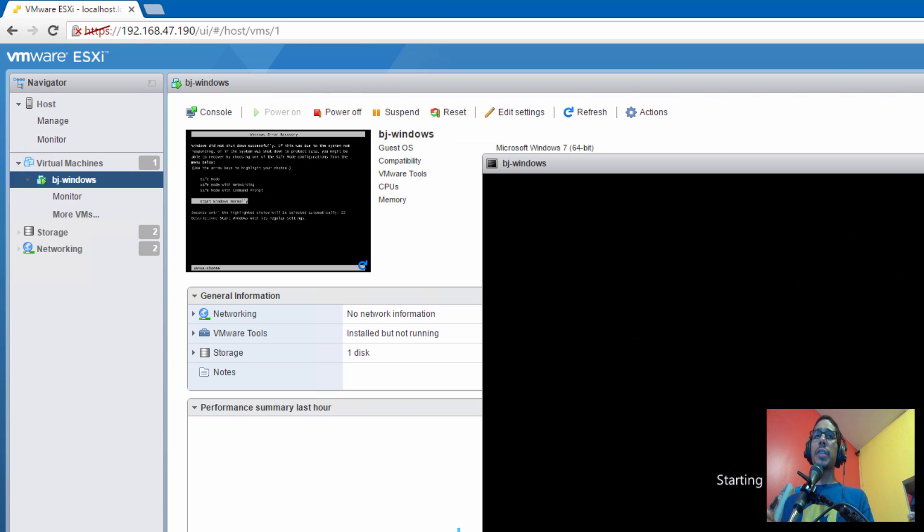I'm really liking this version because I don't need to use the old client — I can use the web GUI, which is legit and gives you more information than the client version. Hopefully you guys enjoyed this video. Leave comments below. Next time I'll show you how to do it via the command line, especially if you have multiple hypervisors and want to do everything in one shot. Stay tuned, and I catch you guys on the next one — peace out!